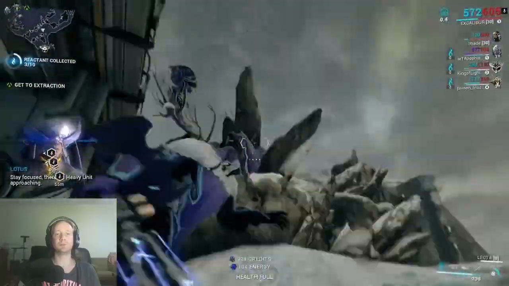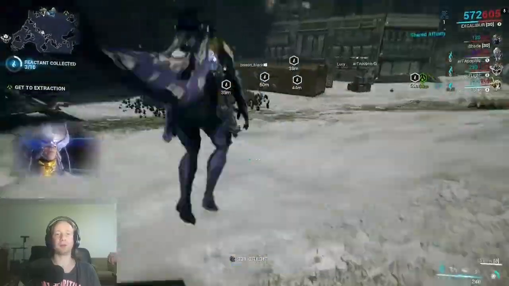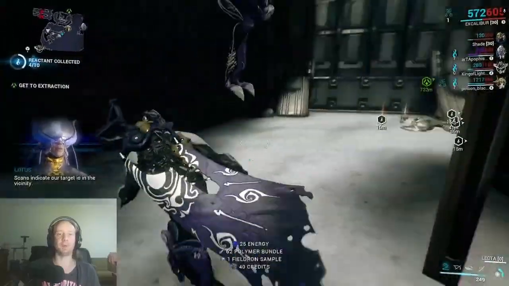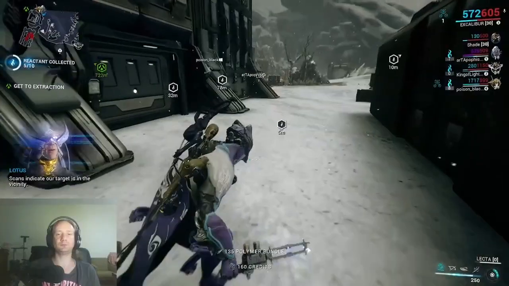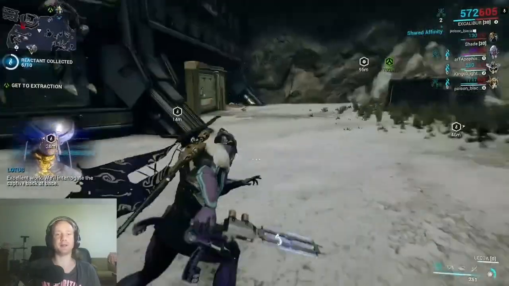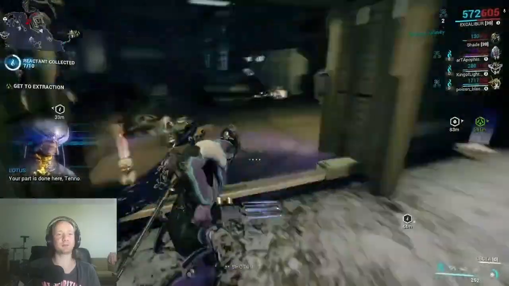Stay focused. There's a heavy unit approaching. Yeah, we have a few reactants here. Scans indicate our target is in the vicinity. Find them. Excellent work. We'll Ayatan, another Ayatan star. Your part is done here, Tenno.